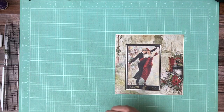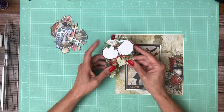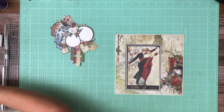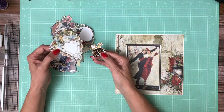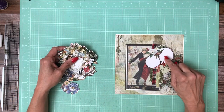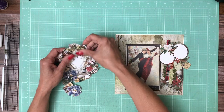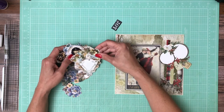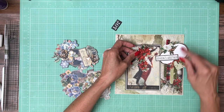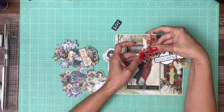I really want to use a bunch of these die cuts that they have. Now, one of the things I want to share with you is on all of the die cuts, there was this very wide white band, and I didn't like it. So I went in and I actually fussy cut down that white band on all of these, which, you know, that's really up to you, but you'll notice how bold the white is against the cream and the rest of the patterns. It's a little bit shocking. So I've decided to go ahead and cut that down so it's not the only thing that you see. Even this is not a pure white compared to this. So I wanted the image to stand out, not the border.